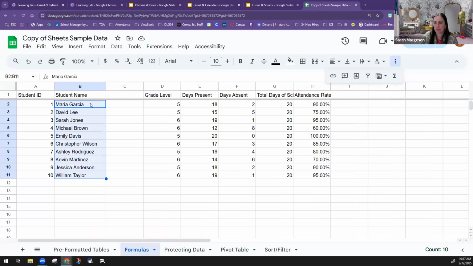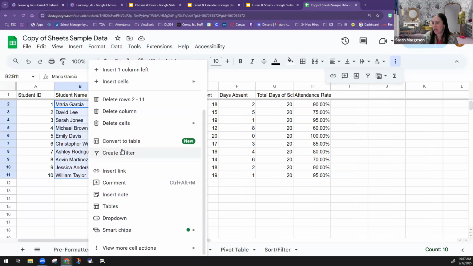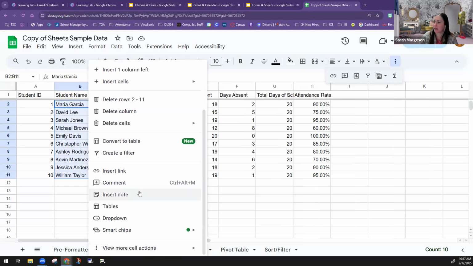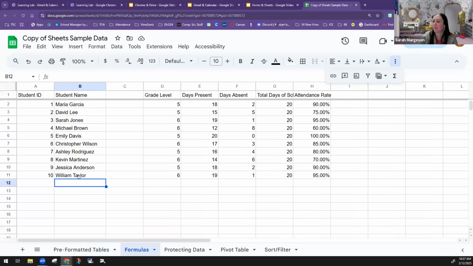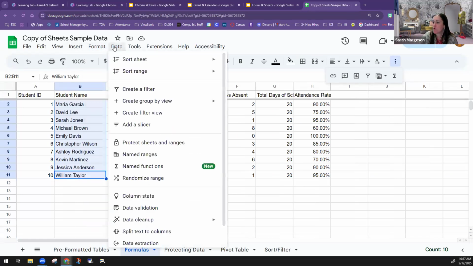So if I want to do that, I'm going to select this data here. I'll right click, and I am looking for, oh, I was hoping it would be here. It won't be. That's okay. It's going to be in my data menu. I have an option here to split text to columns.